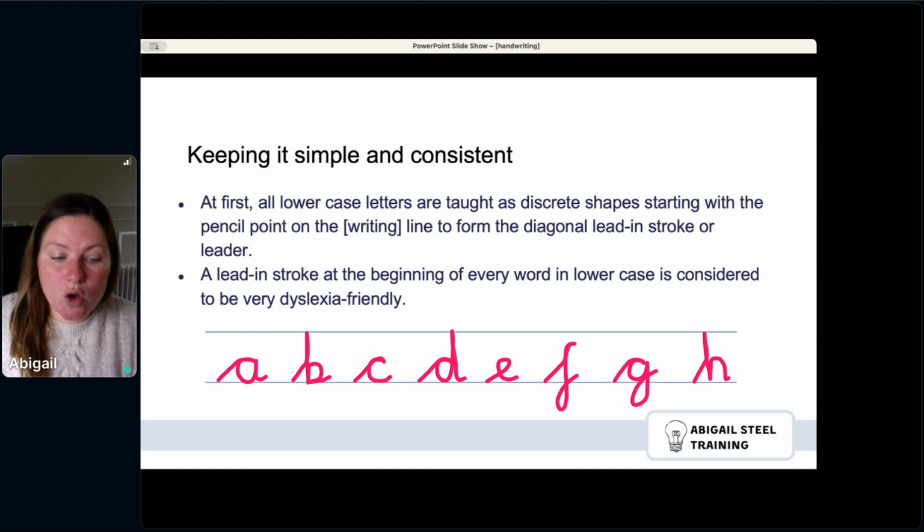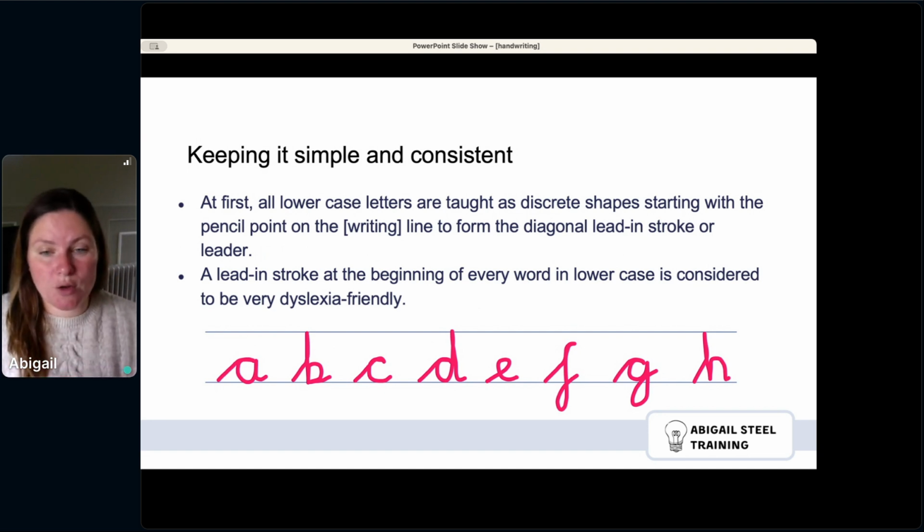Now, one of the things people commonly ask me about is having a lead-in stroke at the beginning of a word. So if I was going to write the word ant, I would have a lead-in stroke at the beginning of a on ant. And some handwriting styles don't do that. Some handwriting styles start the word with no lead-in stroke. You just join in the middle of the word.